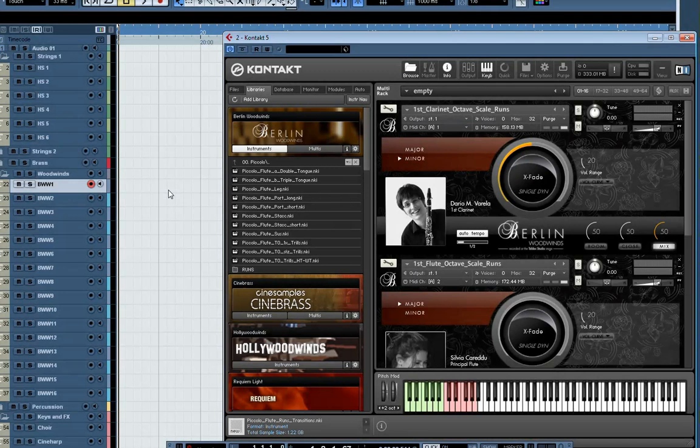Before Orchestral Tools made Berlin Woodwinds, they made two specialized effect libraries, Orchestral String Runs and Symphonic Sphere, which focus on textures, effects, and specifically runs. So when I was reading up on Berlin Woodwinds, I knew that one of the things they were really going to get right was the runs and effects. The scripting for the Berlin Woodwind runs apparently works basically the same way as it does in Orchestral String Runs. So here's what you have.